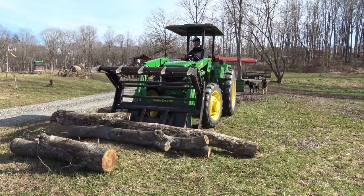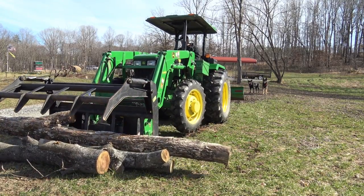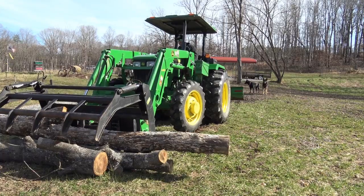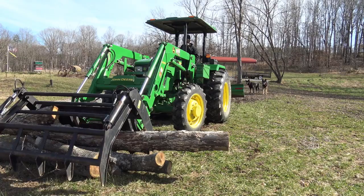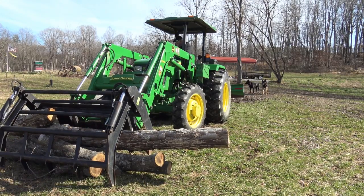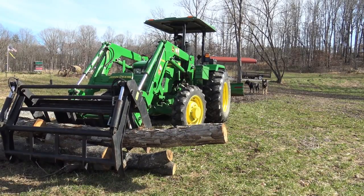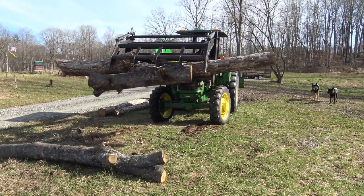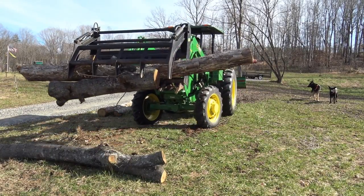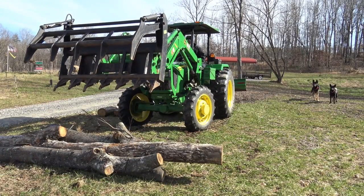Well, let's go ahead and grab up some of this brush. These are some logs that are left over from when we lost a big tree in the yard. I haven't used this grapple in a while. I'm getting used to it again. Hopefully. There we go. Let's see if we can get this whole bunch in one grab. Sure would be nice. There we go. Revving her up.